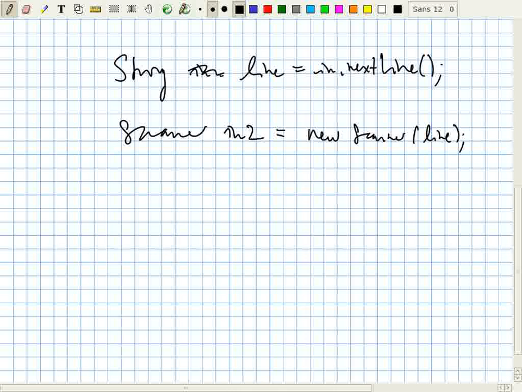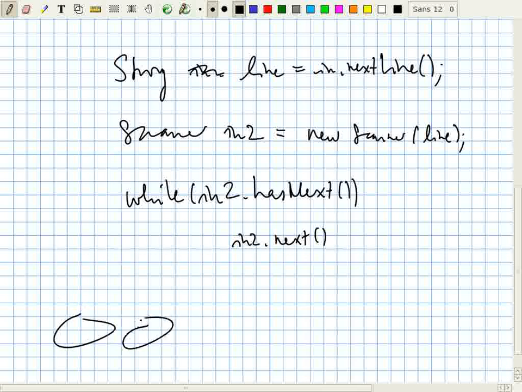And now you use that scanner: while in2.hasNext, and then you call in2.next. And now that gives you each of the chunks, each of those 7 or 8 or 9 chunks as an individual string. And now what do you do with them?